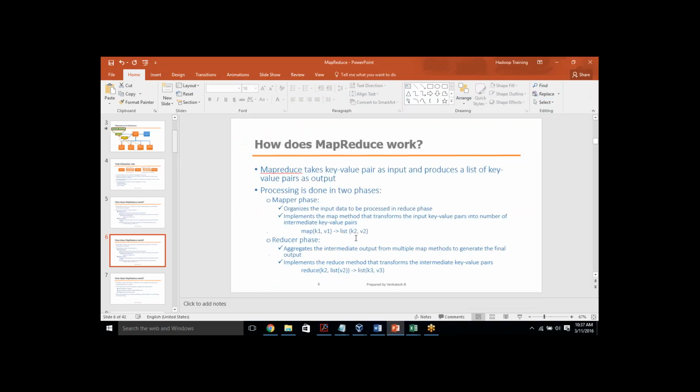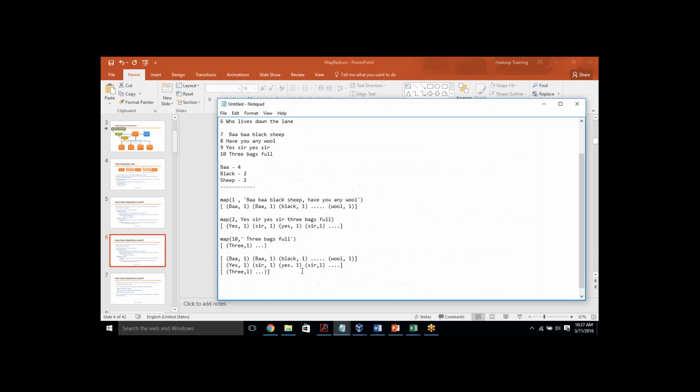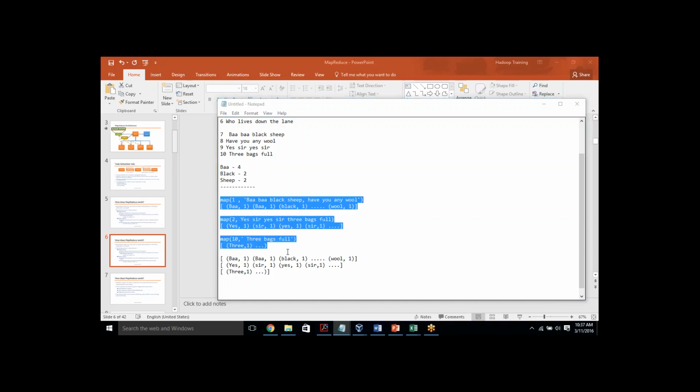Now let's come to the reducer. What is a reducer? The reducer aggregates the intermediate output from multiple map methods to generate the final output. Since we are talking about distributed programming, we only spoke about one instance of the mapper running on one particular slave node, but nothing stops us from running the same map method on multiple data nodes. You remember when we talked about a file called file.txt, it gets broken down into multiple blocks, and each of these blocks gets stored on one particular slave node, right? Yes. Okay. I also talked about a concept called data locality.